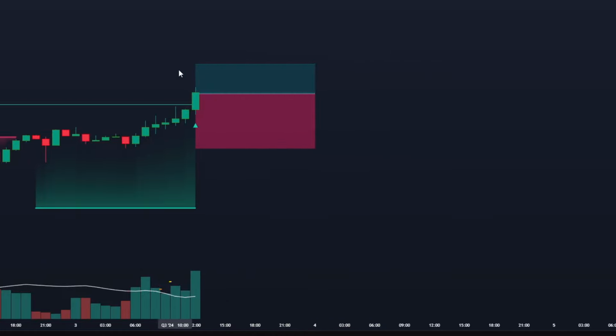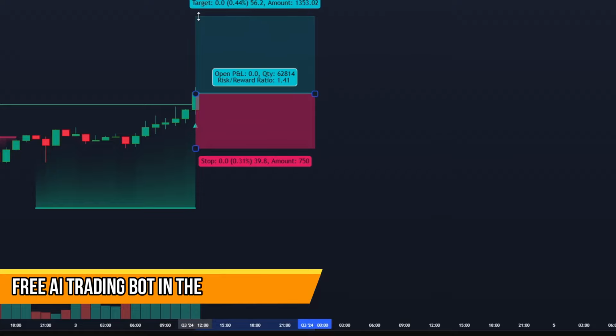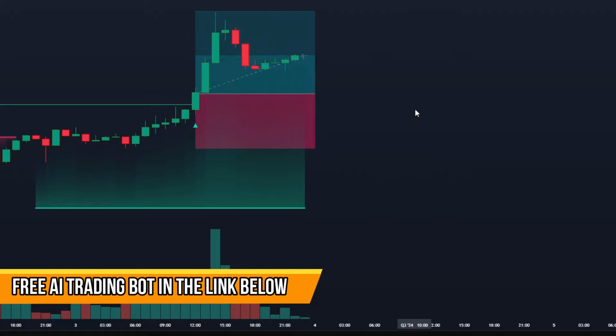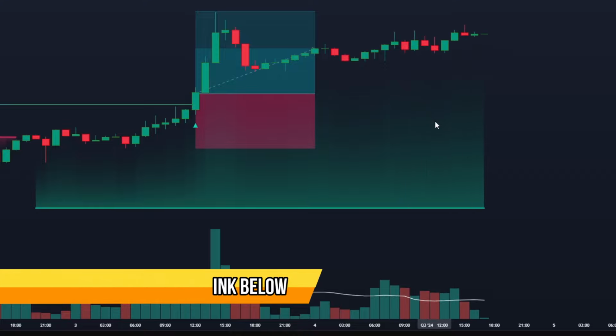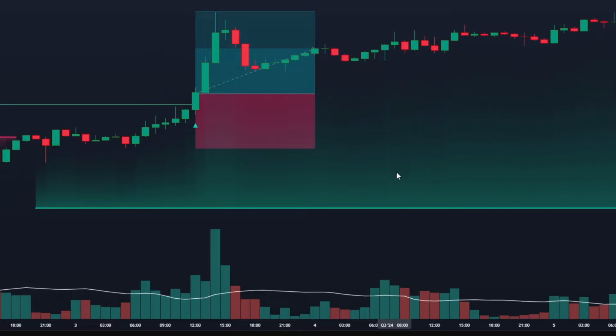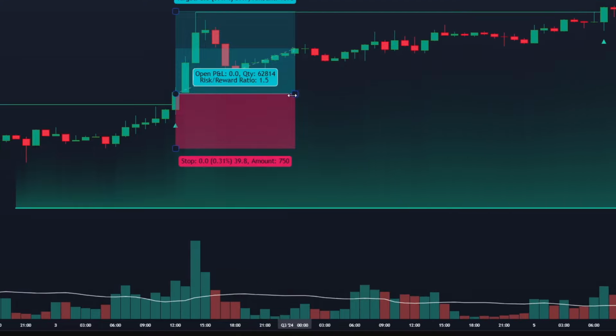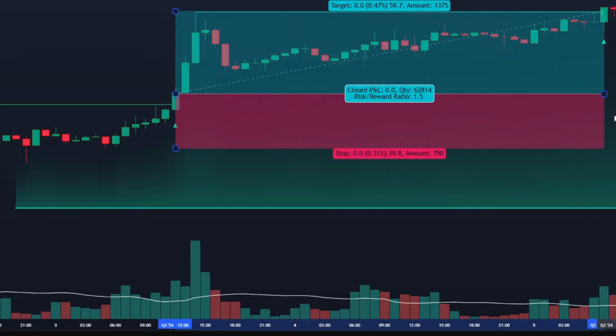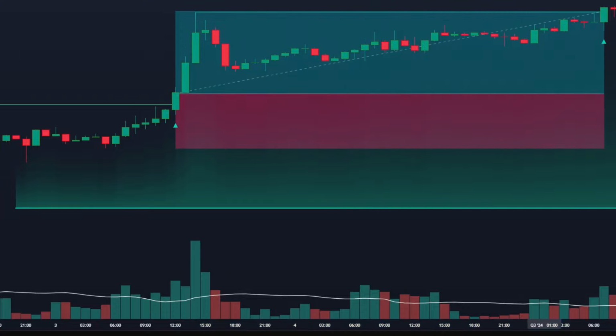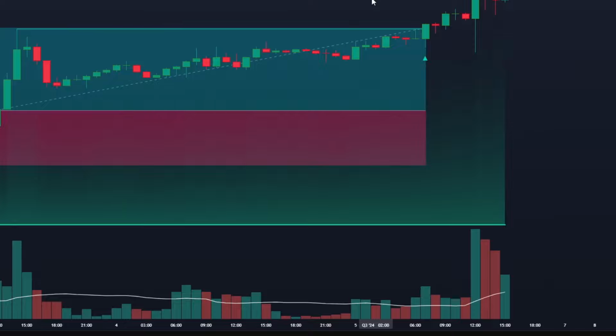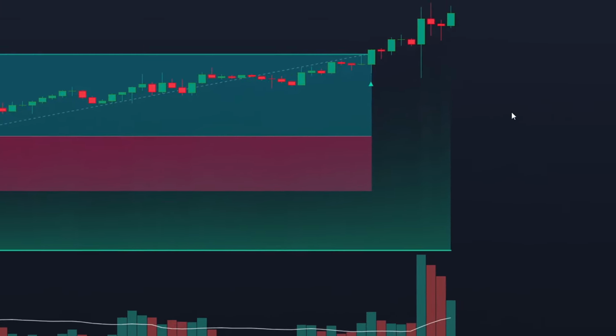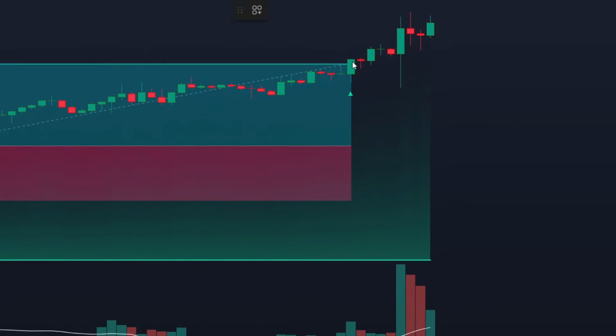So we enter a buy trade on the next candle, set the stop loss below the recent swing low, and aim for a 1.5 risk to reward target. The trade runs smoothly and hits take profit. Simple, clean setup. Green band, up triangle, strong volume, and everything lines up perfectly. Always test what works best for your trading style. Everything you need is right there on the chart.